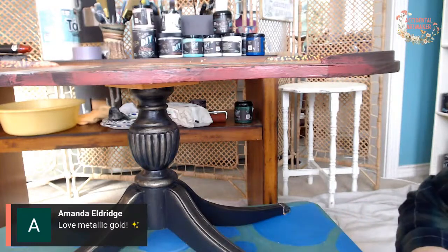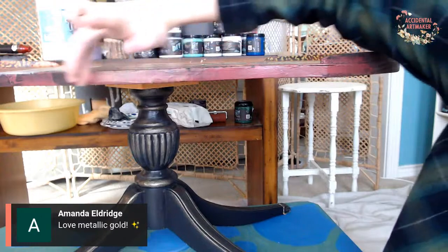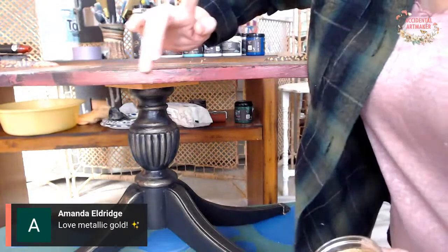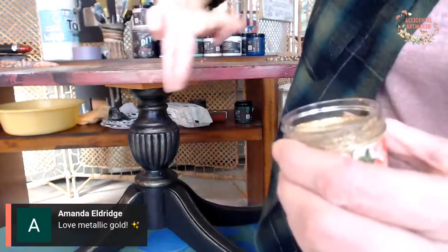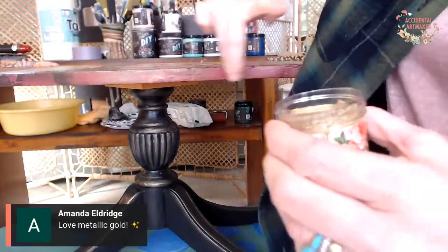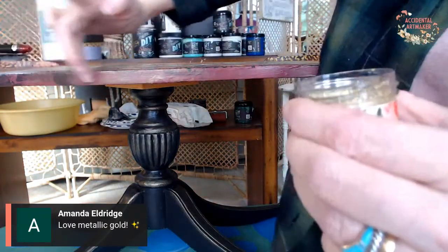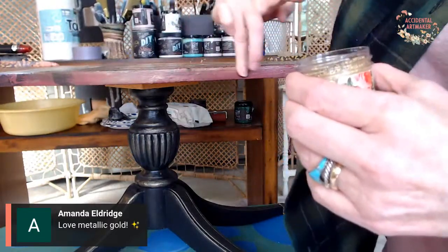So now let me show you up here. So I got this red band up here, and now I'm just going to come in here. And this ties together the top and the bottom. It's not super shiny. If I wanted to go along the edge here, like this, it helps frame the image on the top of the table. And then a little bit of gold along the bottom, and that ties the top and bottom together with the gold. And the black does too, of course. But it just makes everything a bit more cohesive. It gives it that little extra accent of fun.